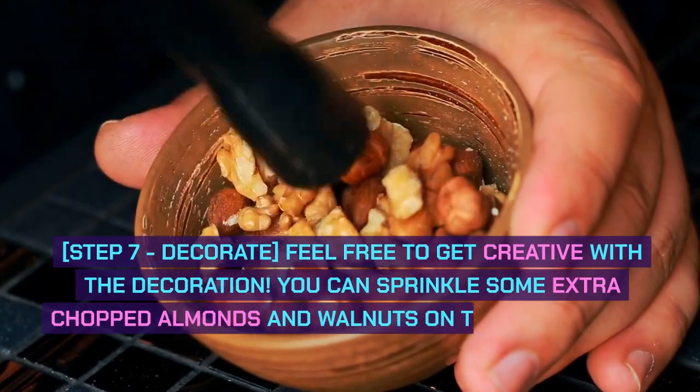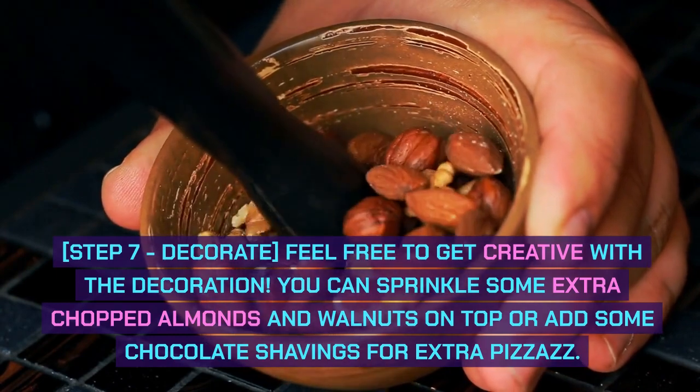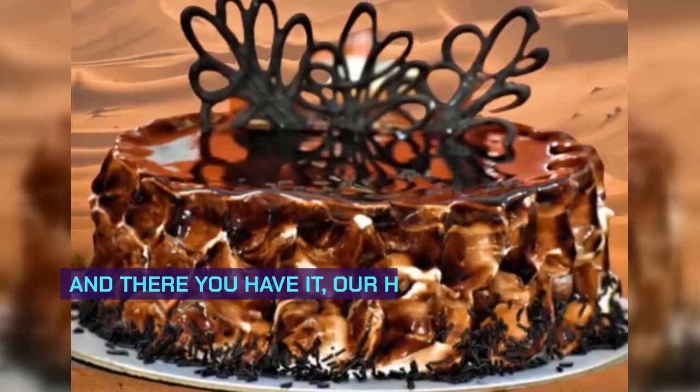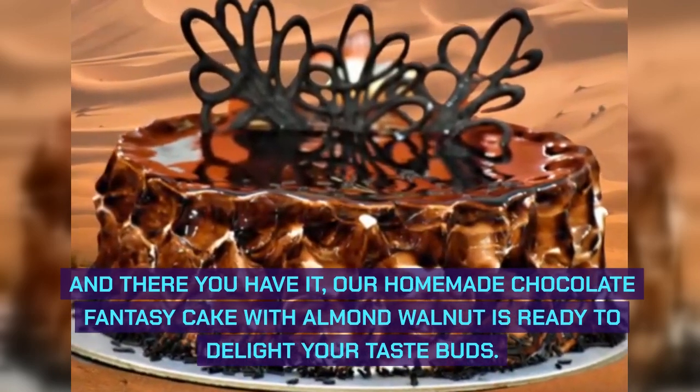Feel free to get creative with the decoration. You can sprinkle some extra chopped almonds and walnuts on top or add some chocolate shavings for extra pizzazz. And there you have it, our homemade chocolate fantasy cake with almond walnut is ready to delight your taste buds.